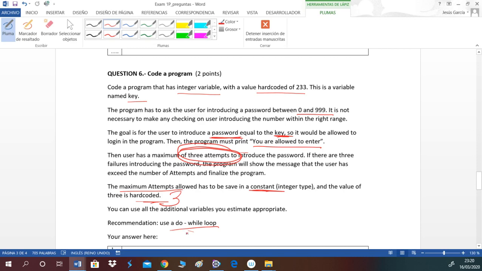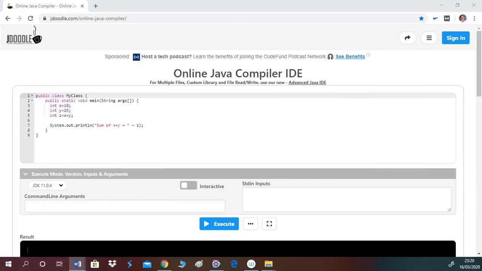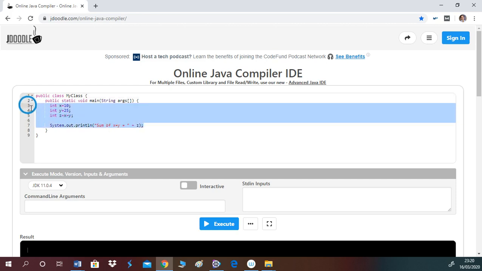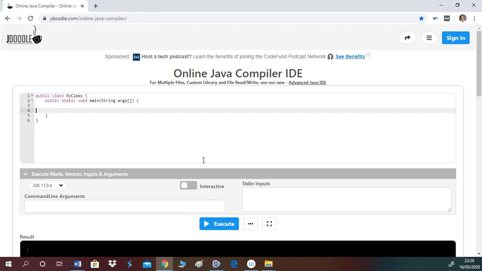Okay, let's see then how to do this in Java. I have here opened my Java online compiler. Then I start cleaning up the body of the main method.